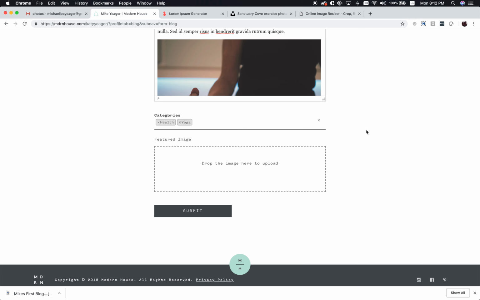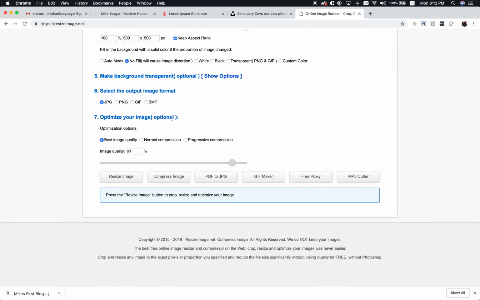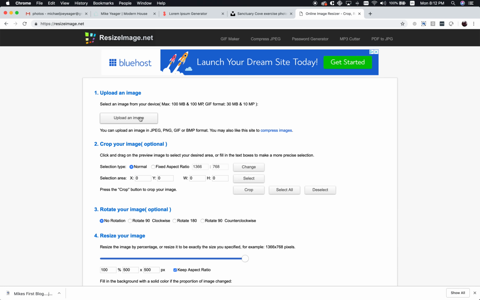Now, if any of you have a background in Photoshop, then that's going to be super easy for you. You should know how to bring an image into Photoshop and decrease its size, no big deal. If you don't have Photoshop or don't know Photoshop, that's okay. There are some very, very easy to use online tools. For example, if we go to resizeimage.net, this is a free resource that you can use to resize your image.